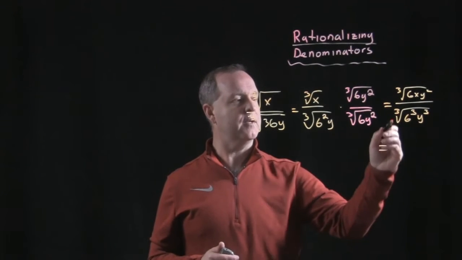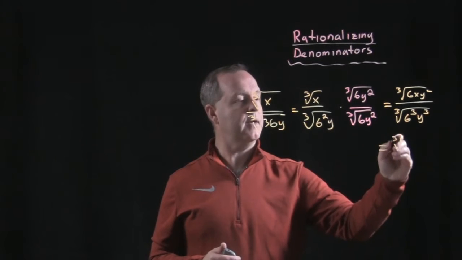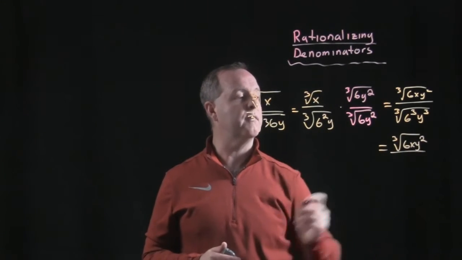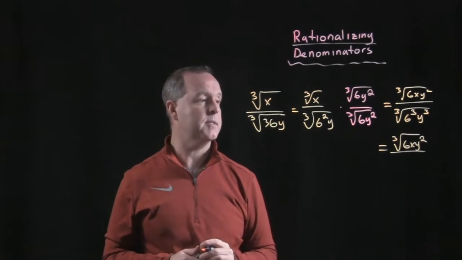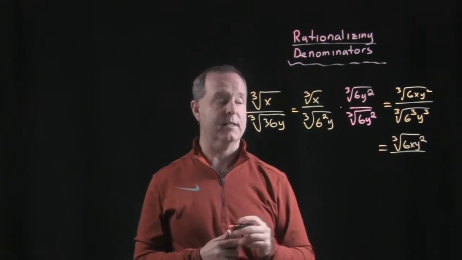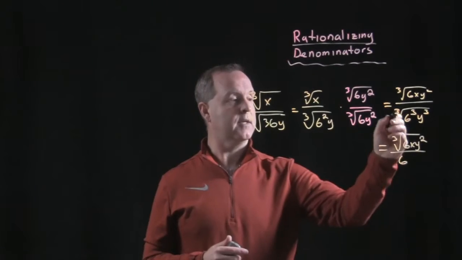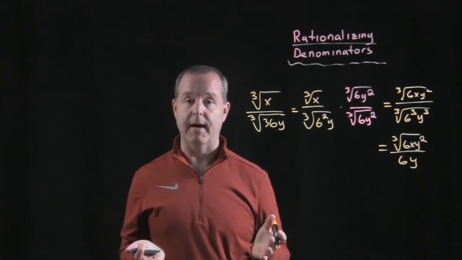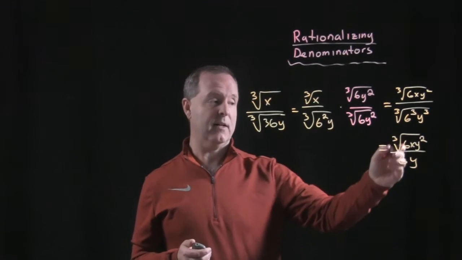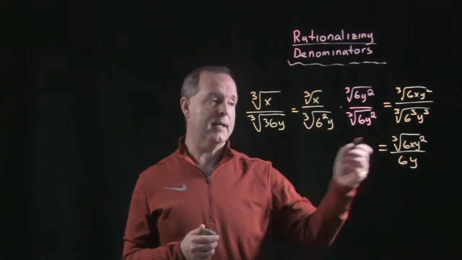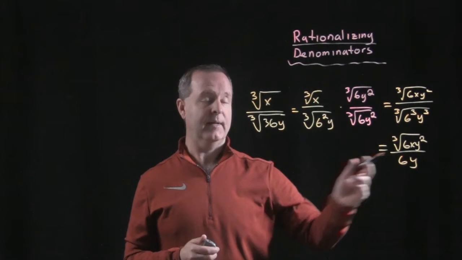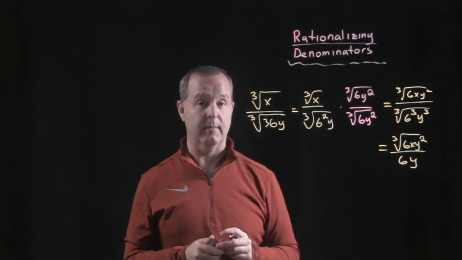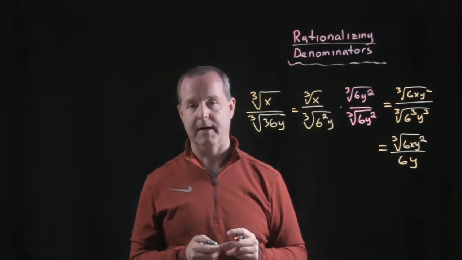Reduce and simplify the numerator. Not much I can do there. There's no perfect factors or perfect cubes that are factors of any of those terms. In the denominator, the cube root of 6 cubed is a 6. The cube root of y cubed is a y. And there I'm simplified. Again, I can't cancel out the 6's or the y's because these are cube roots on the top and no roots on the bottom, so they're not like terms, and therefore I can't cancel or factor them out, which means I am simplified.